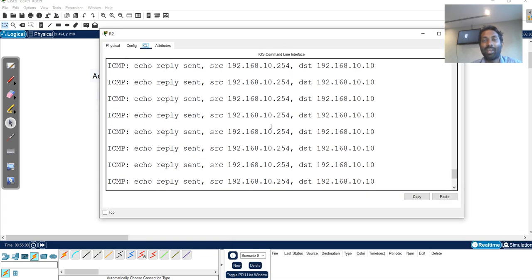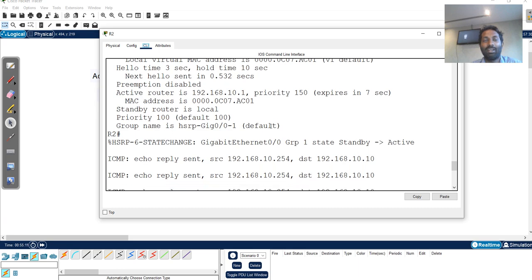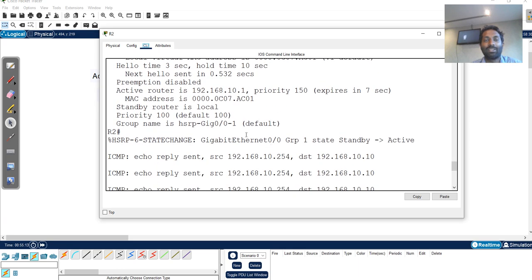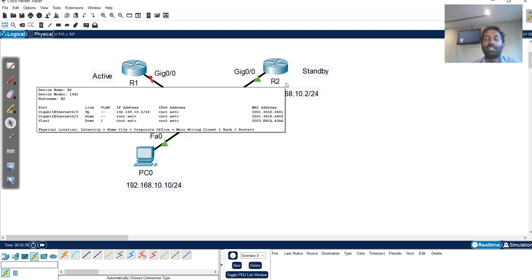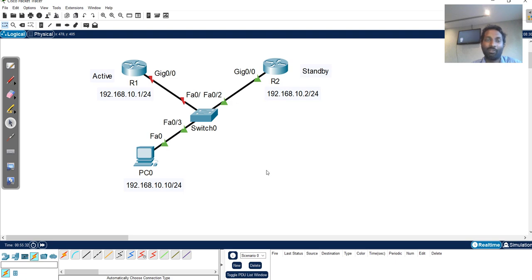So let's see what happened within that. After a few seconds it detected R1 is not available, so the standby router became the active one. Now this router is going to handle all the gateway traffic. That's how the protocol works, right?